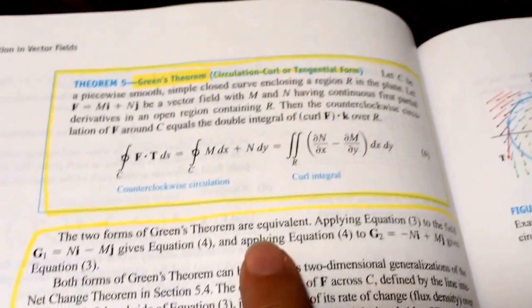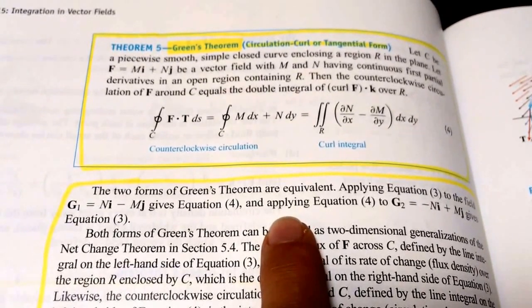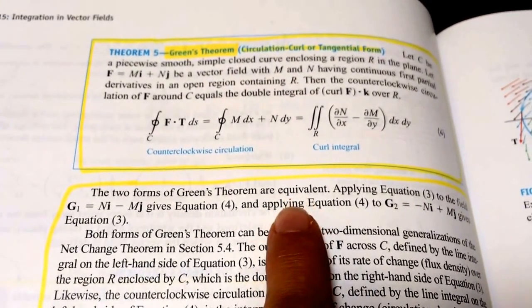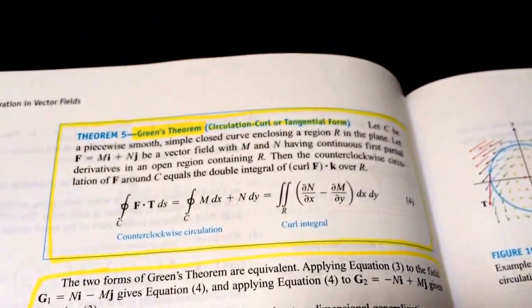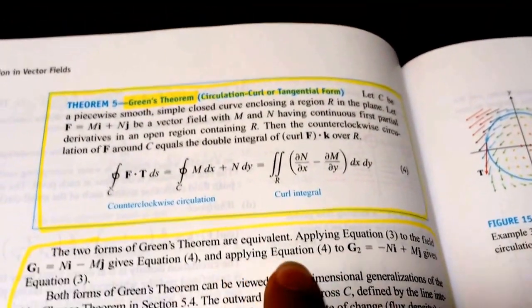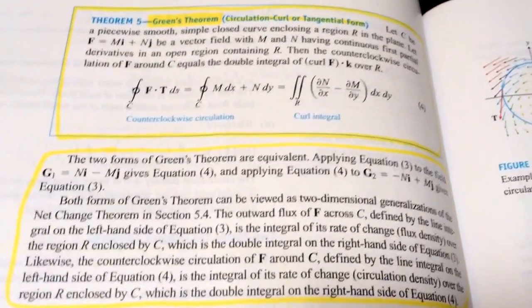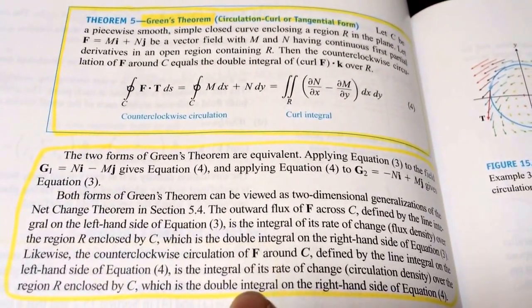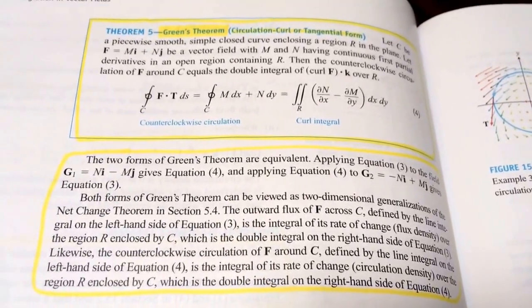What's interesting is they tell you down here, they aren't the same pieces, obviously, but they are equivalent forms, kind of like 2/4 is equivalent to 1/2, but they look different. So it's talking here about how you can make them look the same. You don't have to do that, but just so you can see how they are connected. And then just here's some more information about how it connects to Cal A with the net change theorem. So you can read this on your own above example 3 on page 864.